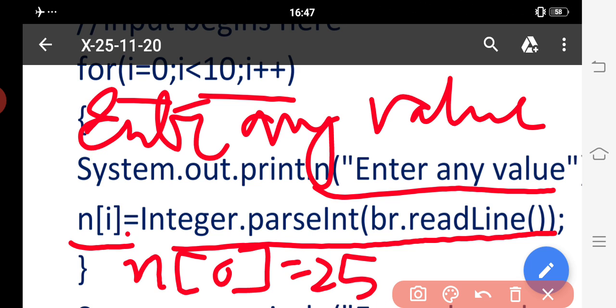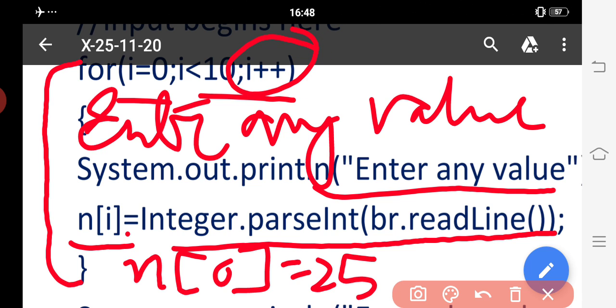After reading that line and accepting the value 25, your control will read the next line, that is the closing bracket, and this bracket will send your cursor back to the for loop, where i plus plus is updated. Now the value of i will be 1. I hope you got it. 1 is less than 10, again the condition is true, so it will enter the loop body.